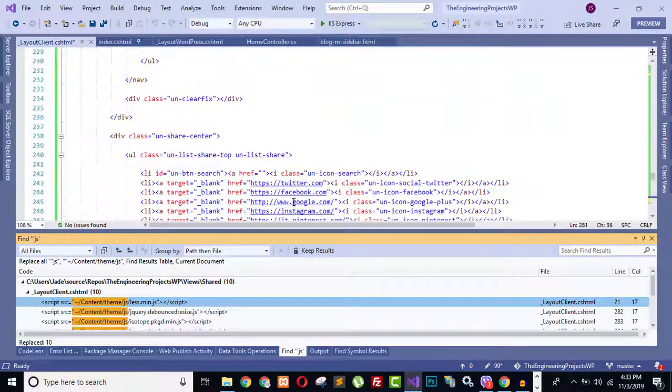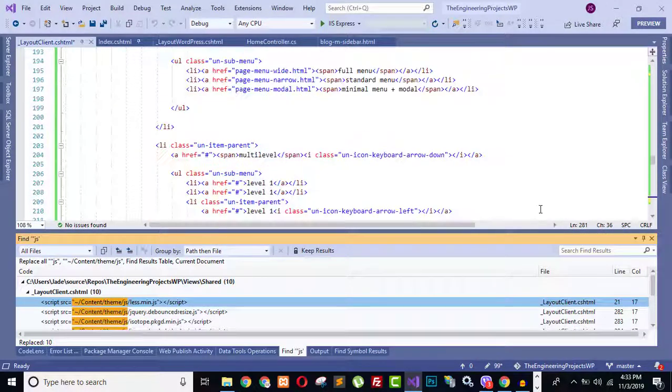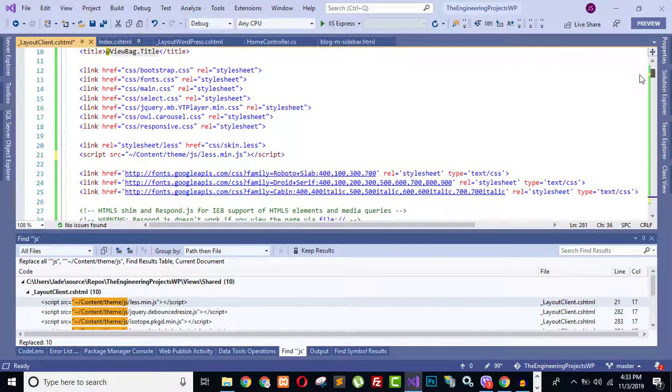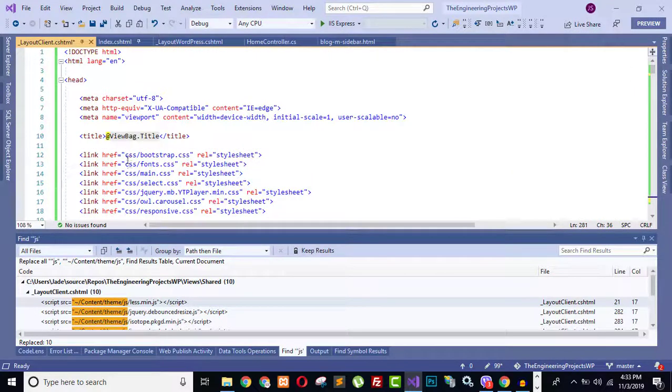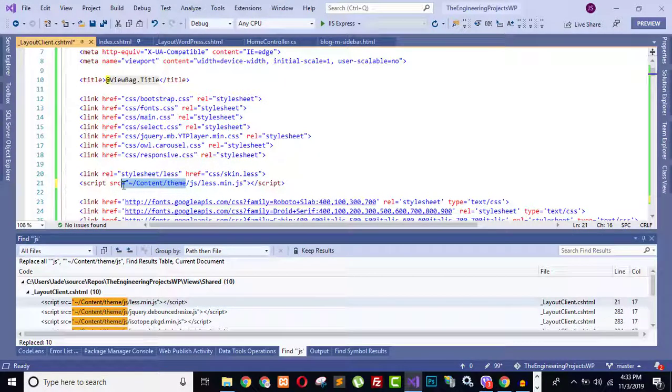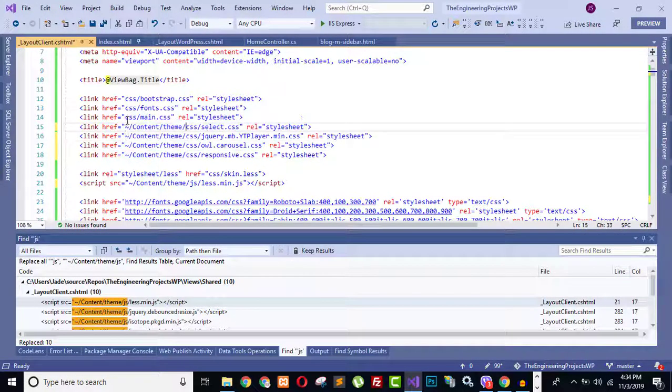Now we need to see, is there any CSS? Then we need to change that too. Same here. So we just copy this and paste here. And that's it.